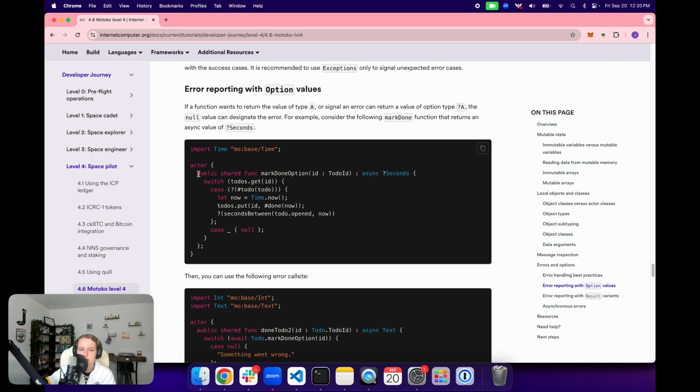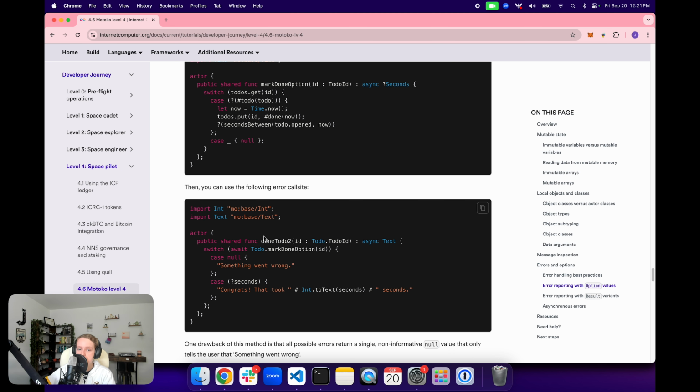So here we have public shared function markDone option. It takes the ID of the to-do item that you are wanting to mark as done, and then it uses a case statement to determine the current time and then calculate the amount of time that it took you to first create that item as a to-do item and then mark that item as complete.